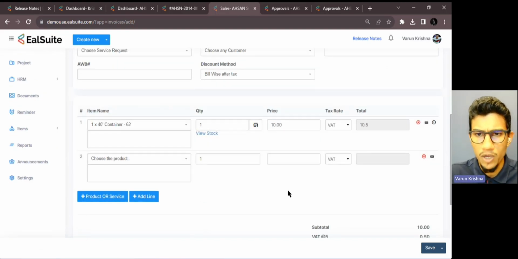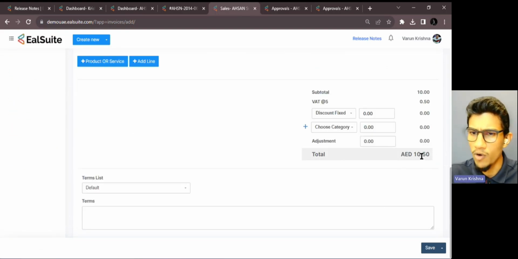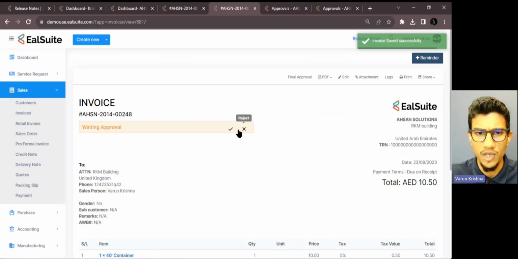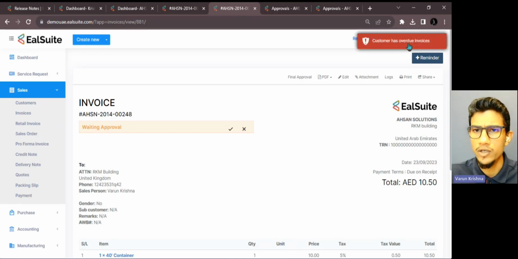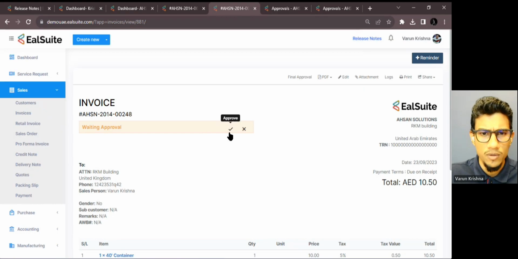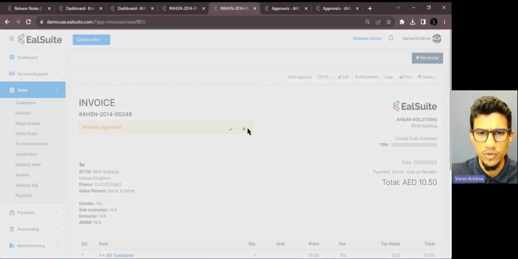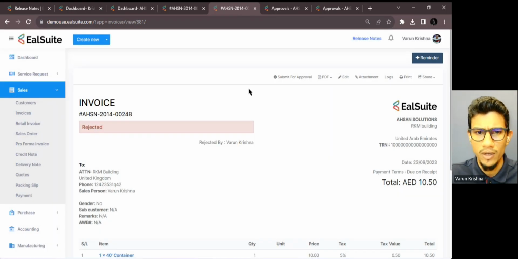And let this be the price. So we have the total amount of 10.50. Let me save it. Again, it is showing as customer has overdue invoices. Okay, that won't be an issue. So presently, I'm rejecting it.